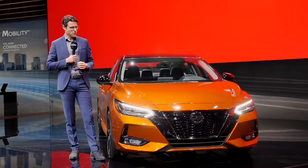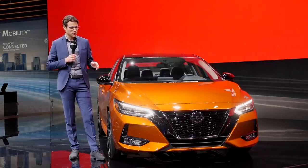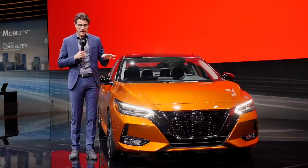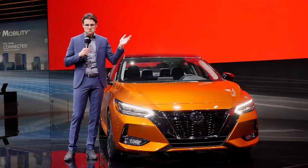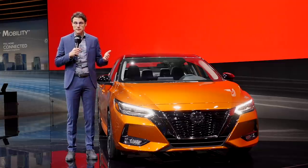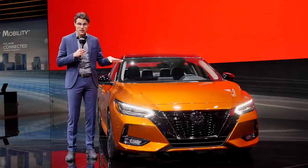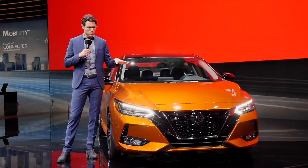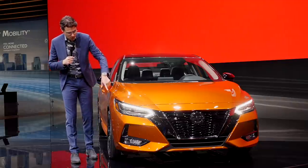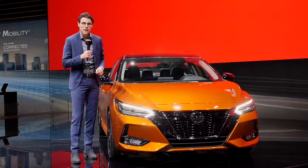And now to a conclusion for the day with the Nissan Sentra in this new platform generation. Very interesting because it's a normal, everyday driving sedan, and it's not too expensive. That's also what makes it so interesting, because this new style, especially in the SR trim, already looks pretty attractive and pretty sporty. Also, again, with the daytime running light there in the front.